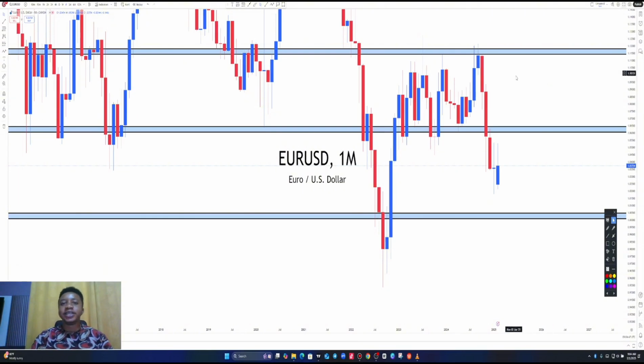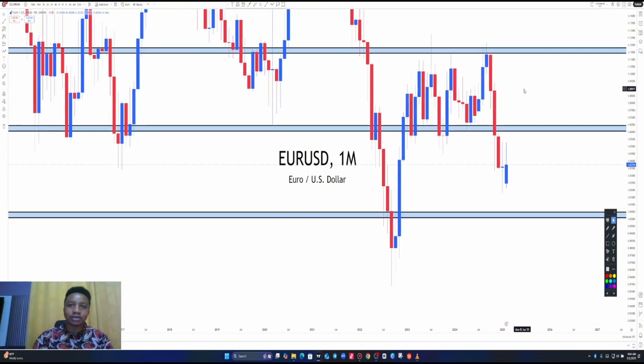So up next is EURUSD. Now EURUSD, let us also begin on the monthly time frame. Now if you look very closely at EURUSD on the monthly time frame, price was initially in a range or a consolidation period. Why? Because there was equal level of buy pressure and an equal level of sell pressure above as well.